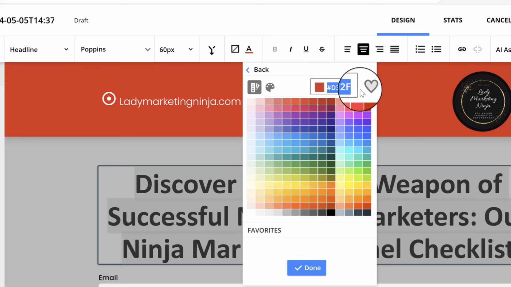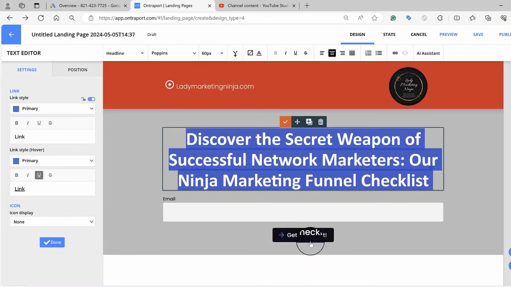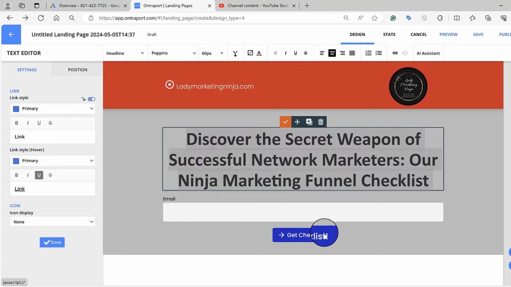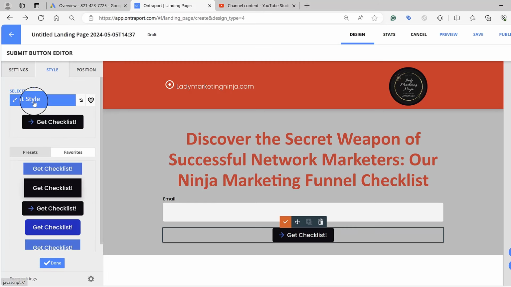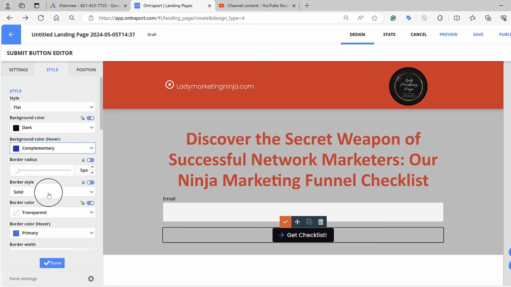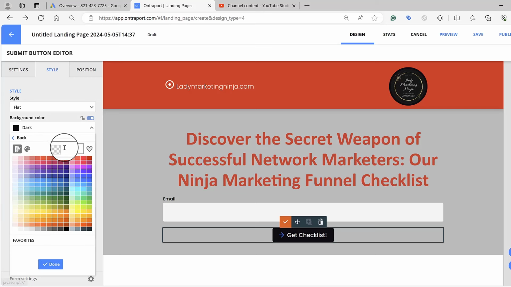So you click on that, you come down to custom, and there's the number of that color. So now you can copy that color, you come back down, and you can just click on the button now and it'll change. See how it changed on the left? Now I'm back in the button. You have to hit style again, have to hit edit again, and now I can change the color. I'm assuming it's this one. Custom, and instead of going here to find it, I'm just going to enter the color right there.